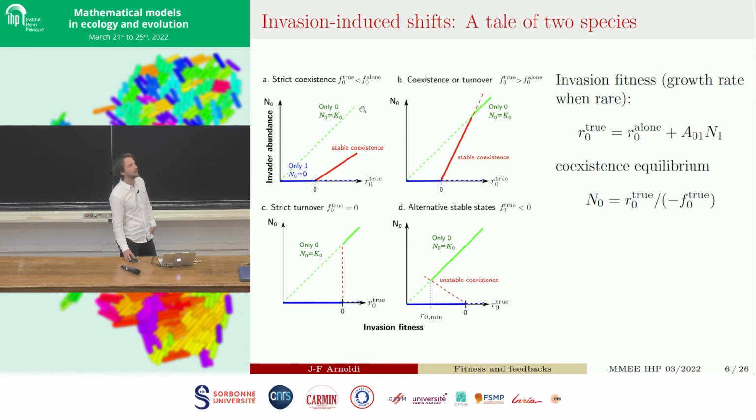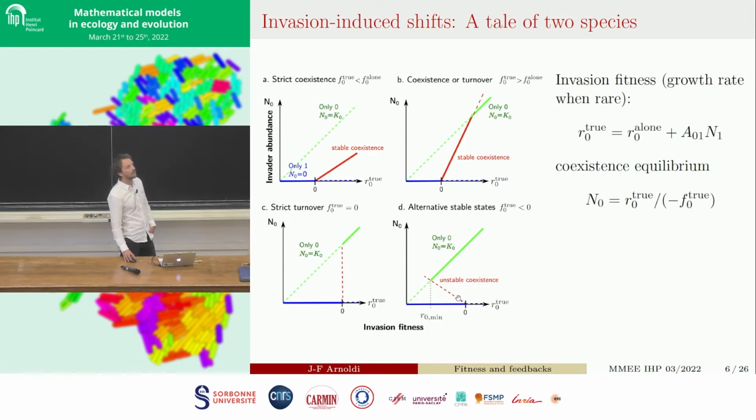And on the right, you see that maybe the slope of the red curve is steep enough that if conditions are good enough, it will reach the abundance it would have had if it had been alone. You can guess that at this point, it has pushed the resident to extinction. The slope can be steeper, it can be vertical, which is very particular, in which case as soon as you can invade, you immediately replace, but it can be even negative.